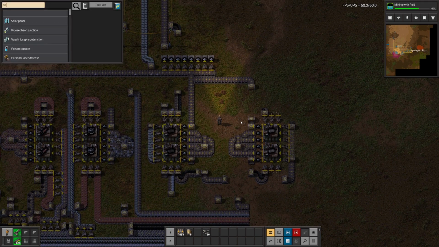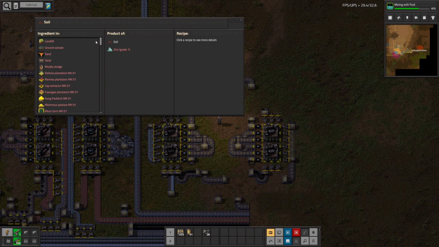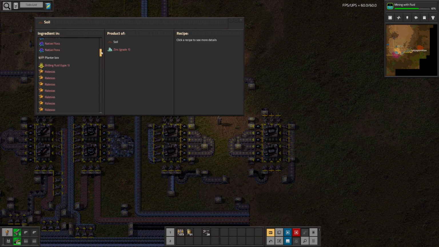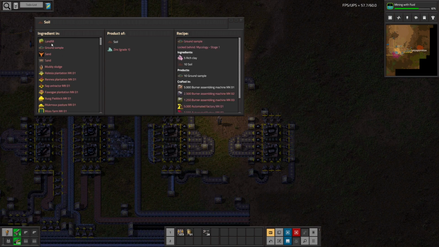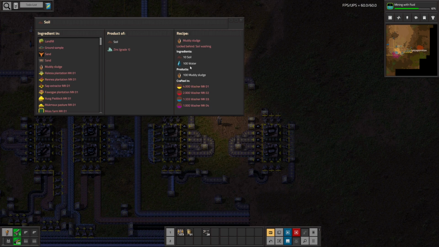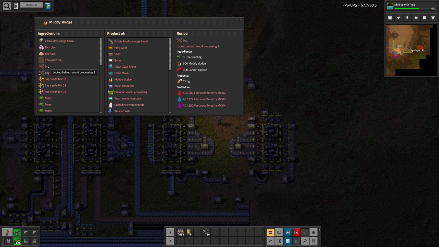I guess soil is also used in multiple things. Lots of things actually. Lots of plants probably and some farms that are related to plants, and some, well, ground related things. Muddy sludge. What is that used for? Lots of things. I can make logs with that. Interesting.